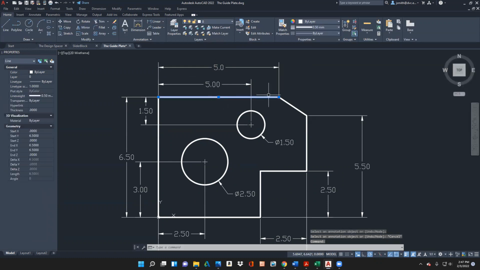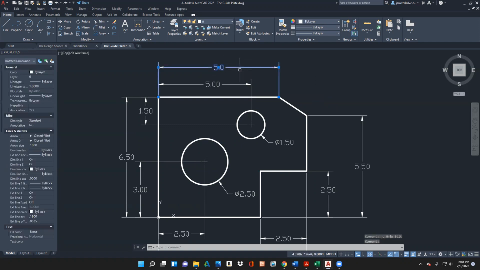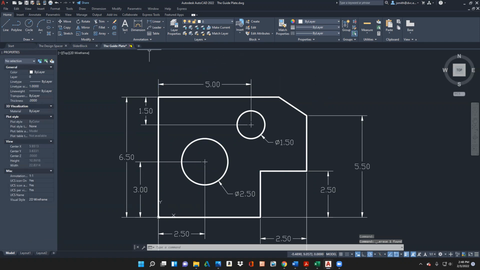The problem with doing that, and you can do it, is let's just say you change the part size. A client wants to make a revision, you're in a hurry, you go back and you change the drawing, you change the size, but if you notice the dimension line doesn't change. So that's never a good idea to do an override in that kind of a scenario, because it can really come back to bite you. So I'll just go ahead here and make a new dimension, and that's the default.